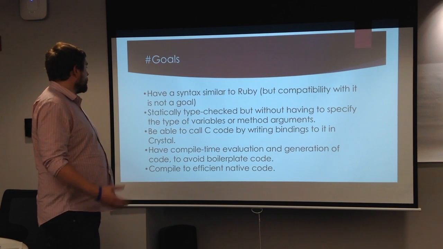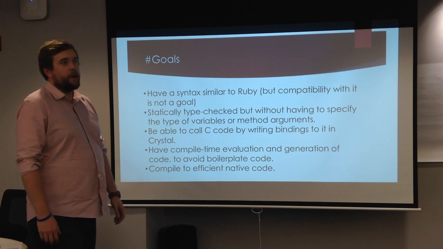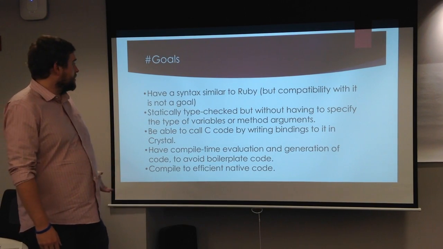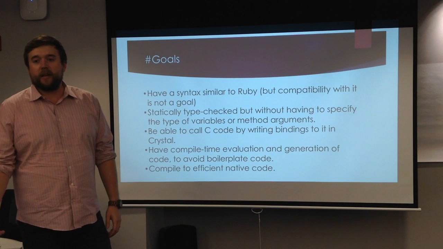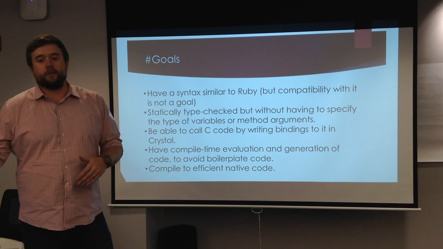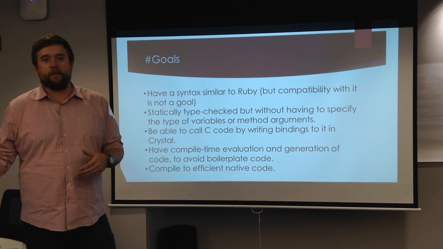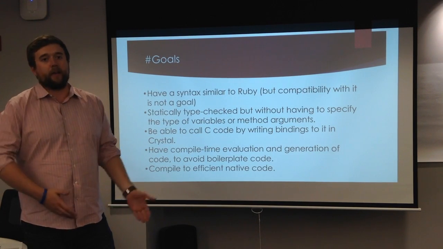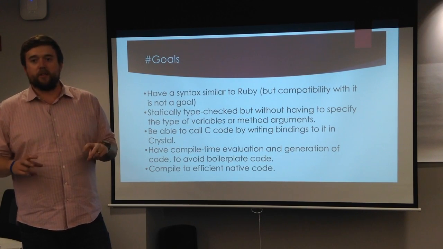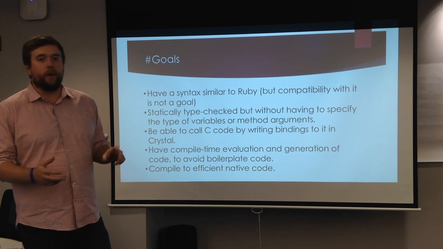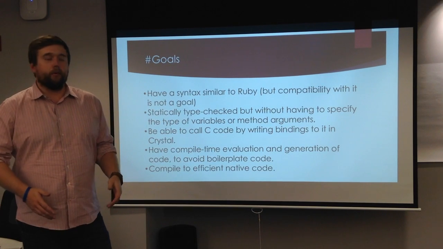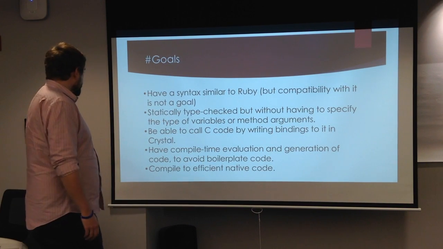This is kind of true of everything, but you can call C code by writing bindings to it. So if you've ever used anything like FFI or native extensions in your Ruby code, it has the same abilities. And in a lot of cases, you can actually write native extensions for Ruby, basically extern C modules, so you'll get a shared object out of the compiler instead of an application, and then you can write Ruby bindings back to it. So if you really like this and you have a need to create a native extension for something in your code, it's possible to write that in Crystal, compile it down to LLVM, and then write a binding for it in Ruby to utilize that.